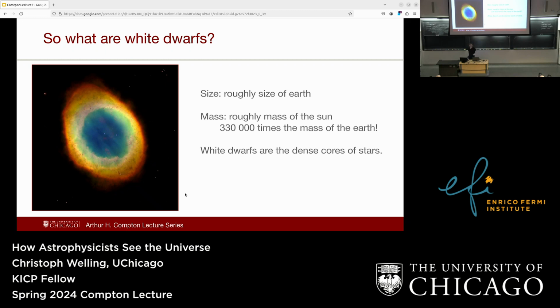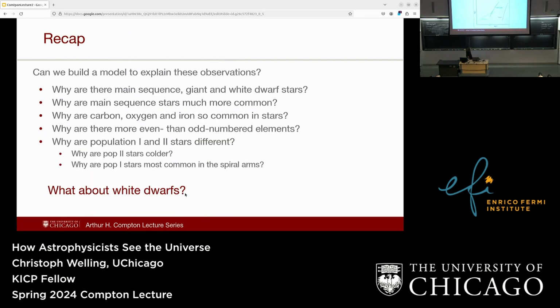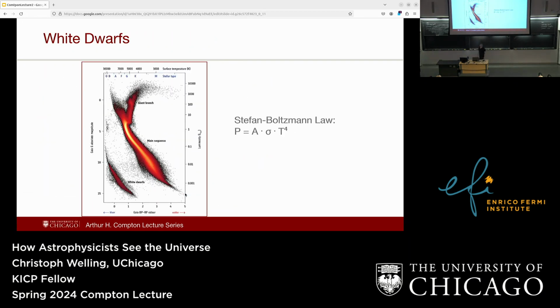Okay, I see a lot of questions. Can you go back to your Hertzsprung-Russell diagram? Yes. In terms of variable stars, is there a particular group that they appear to hang around in or occur more frequently in, as opposed to somewhere like the main sequence? I was going to talk about that next week, but okay.